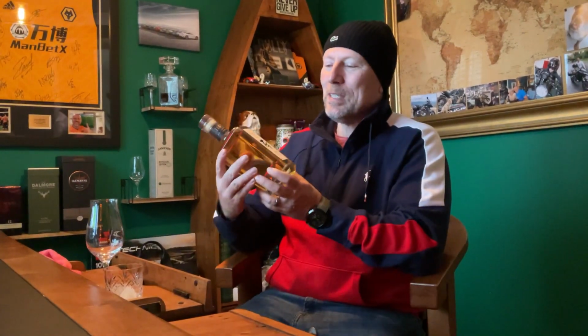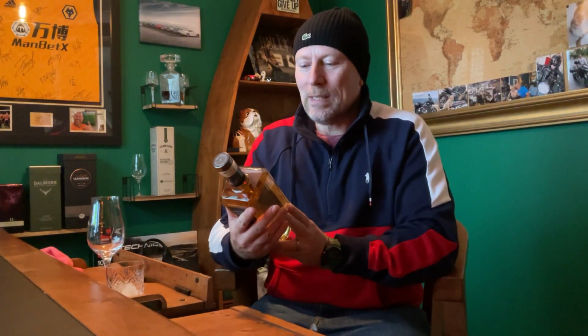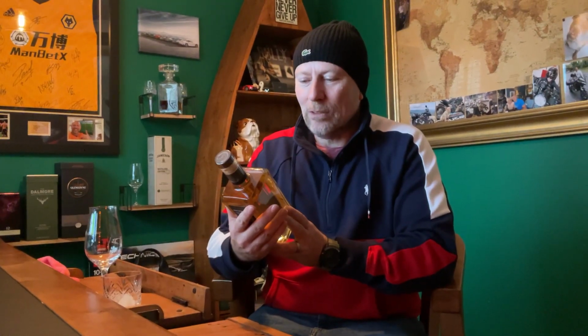This is my first attempt, and today I'm going to be reviewing this Kyasuku whiskey, which is brought to you from Aldi. I just picked this one up because I'm a real whiskey lover, and I like to try some things that are quite different.